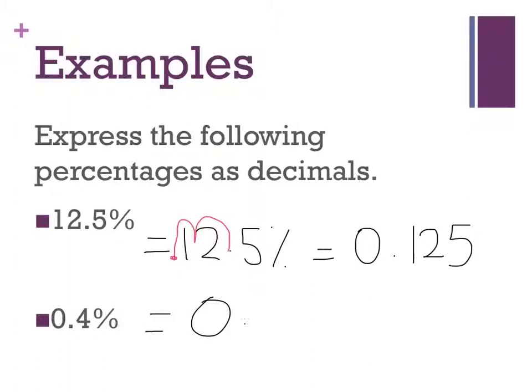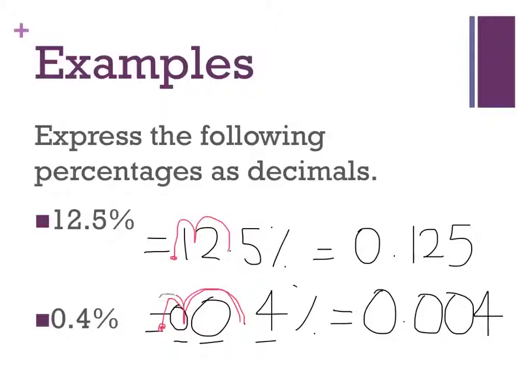This one here, 0.4%. This time I'm moving it two to the left. I go one. Now, I don't actually have anything else in front of there. So when I go two, it's almost like I'm going to an imaginary place. If you don't have any more zeros, you can assume that there could be another zero in there. Okay. So if you get to moving your decimal point and there's no more zeros to the left, put in another one. Okay. So then my decimal would be 0. How many zeros do I have after the decimal place? I've got one, two, and then a four. One, two, four. So the lesson to learn from that one is when I'm skipping over my decimal points, if there's not another zero there, I need to put one in. Okay. So that's converting from percentages to decimals.